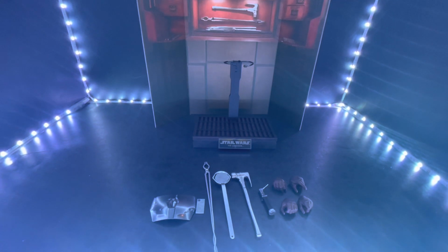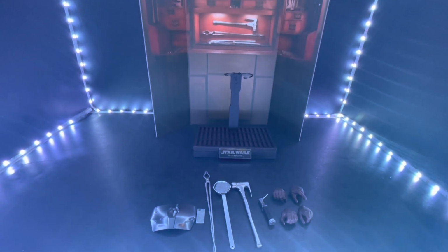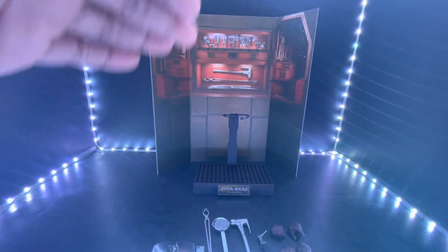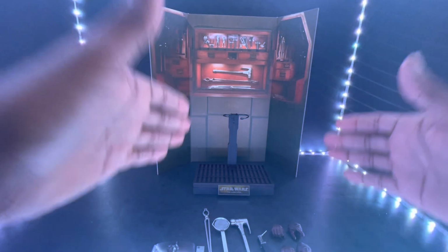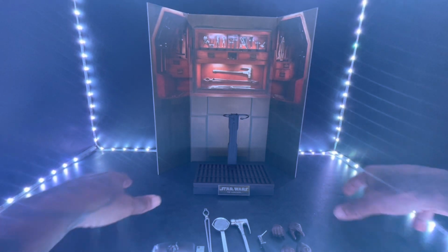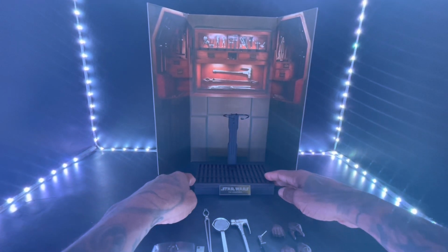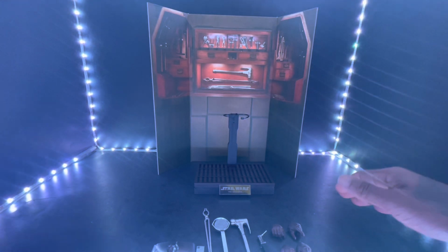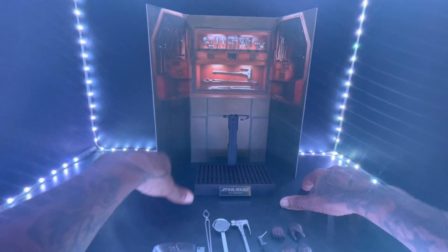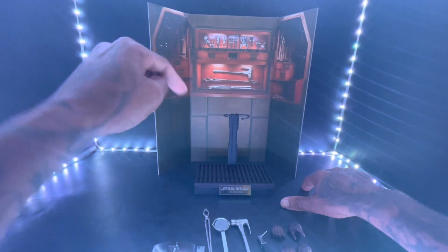So without further ado, we're going to get that figure out and get her on the table, and we're going to go through. I know that within the community itself, it's been divisive. Some people like it, some people don't, but that's cool. Like I said, it's not for everybody, and there are certain things that my man, my mellow Ryan Jetta himself, didn't like. I didn't watch this video yet. I'm going to watch it after this one.